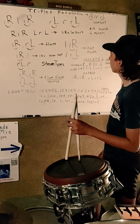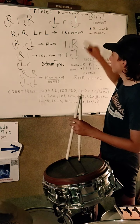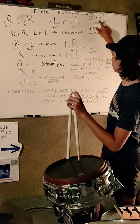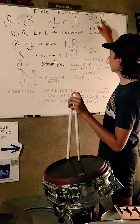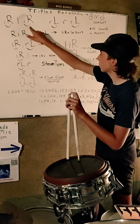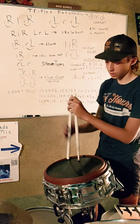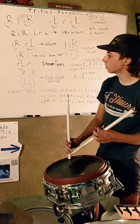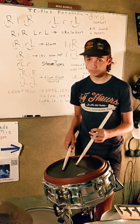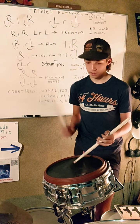Why is this? Yeah. Why is that called a triplet pataflafla? Because it is very similar to a pataflafla, except instead of having four beats, it has three, like a triplet. Oh, okay. I get it. So what's a triplet? A triplet is a group of three notes. Three notes. And it looks like single strokes. Single strokes, right? Yeah. Let me see that.